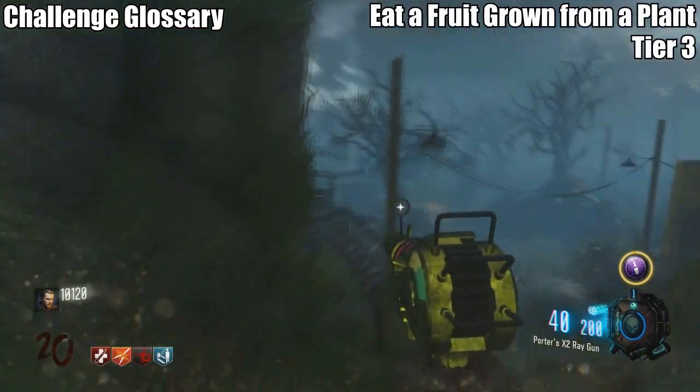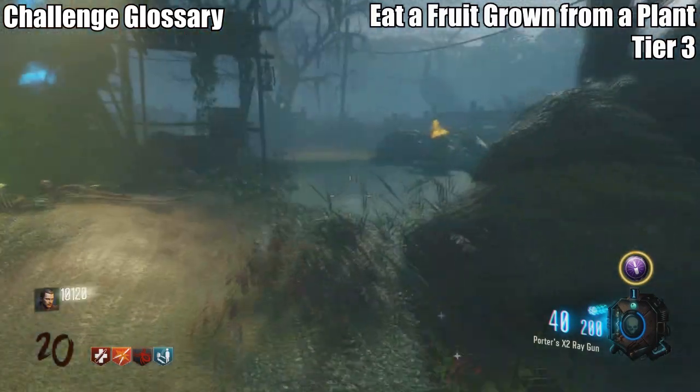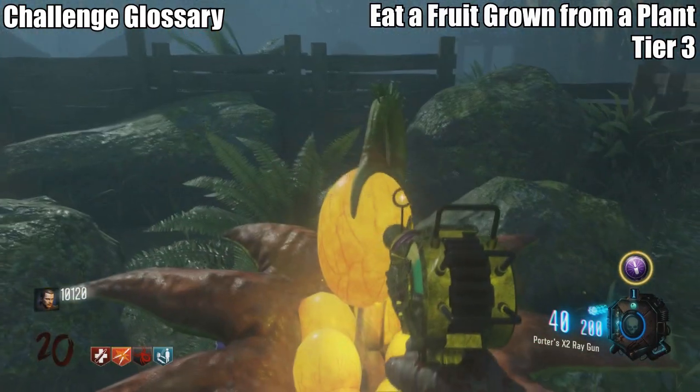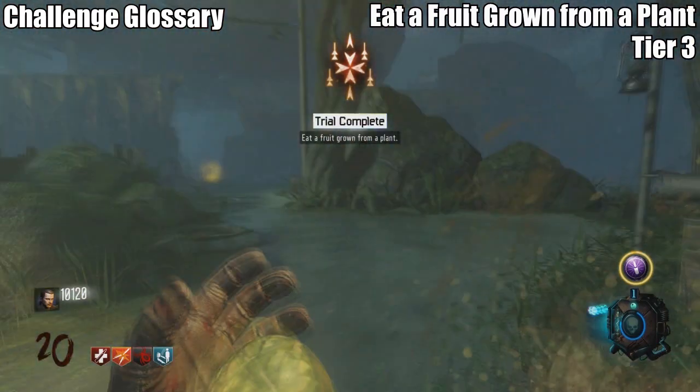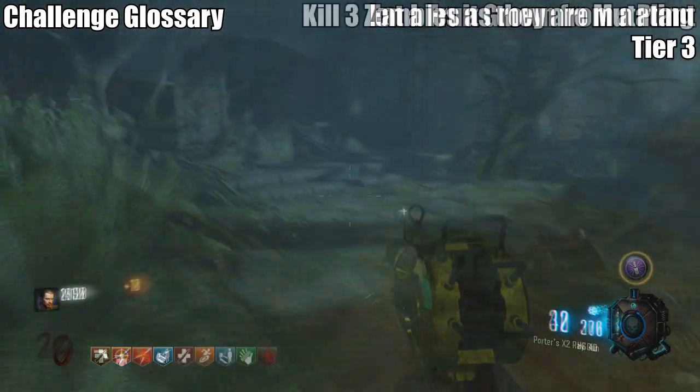Eat a fruit grown from a plant. So for this you're going to need to grow a fruit plant, which is going to take 1 dose of purple water, 1 dose of blue water, 1 dose of green water, 1 dose of all the 3 waters, and you'll grow a fruit plant, which, as we talked about earlier, has a chance of giving you a free perk.